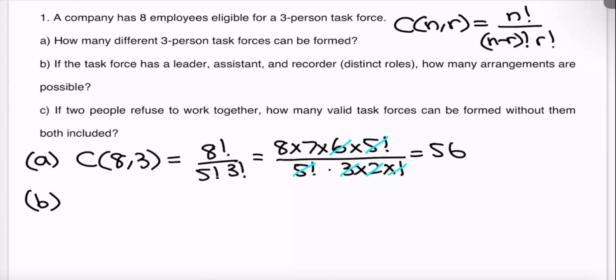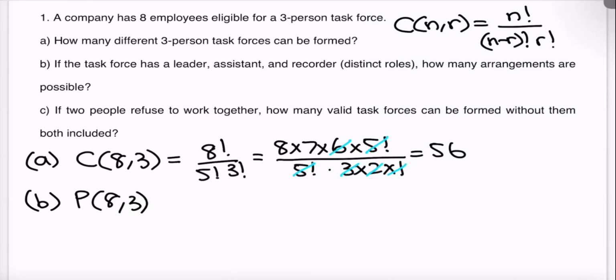permutation in this case. So here we're going to use permutations because now suddenly the order we choose these people does matter. Whereas before, if we were just choosing 3 people to all have the same role, the order wouldn't matter. So here it's going to be permutation 8, 3.